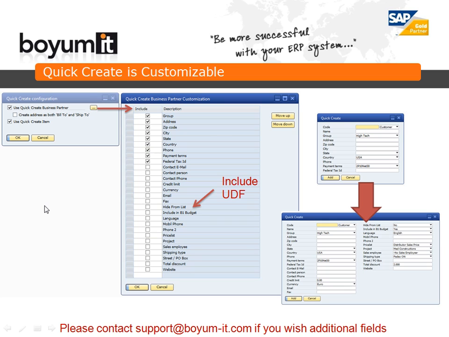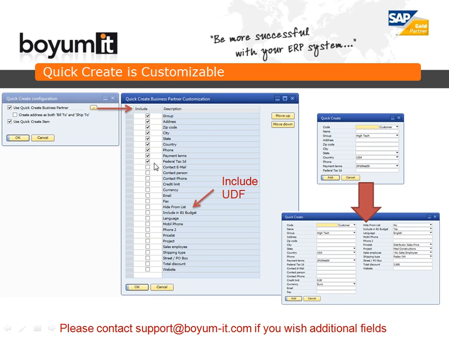One of the big new features we have for 4.0.2 is that the quick create is now customizable. In the past, the quick create looked like this, but we found that some people wanted additional fields, some people didn't want some of these fields, so there was not any one size fits all. So from now on, you can go to the configuration of quick create. This is only for quick create business partner so far, but if there's a need for it, we will do it for items as well. But you simply can press this little button and up pops what fields are actually shown on the screen. Code, type and name is always there, but the rest is customizable.